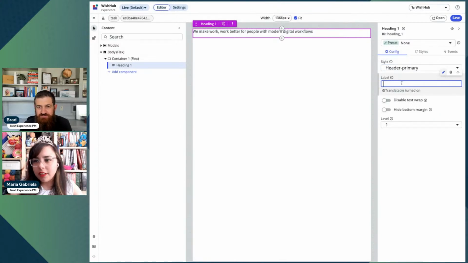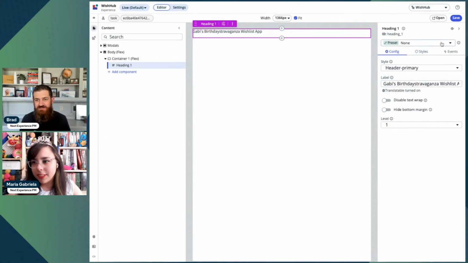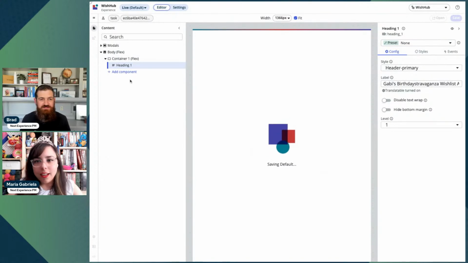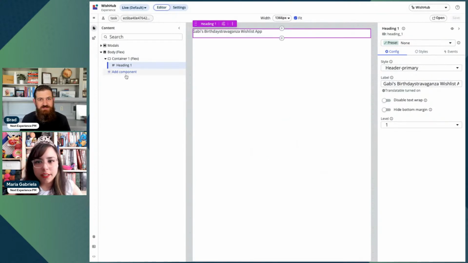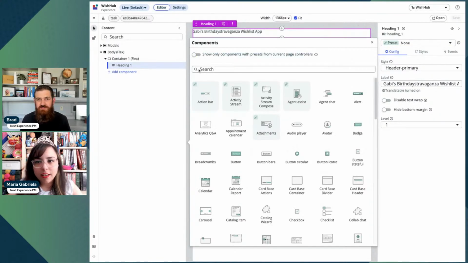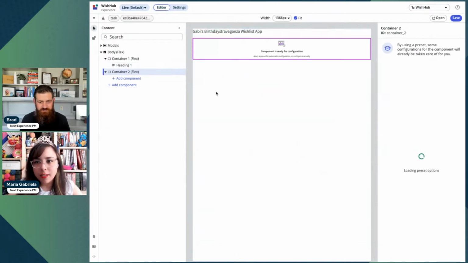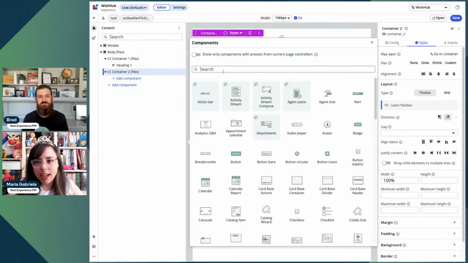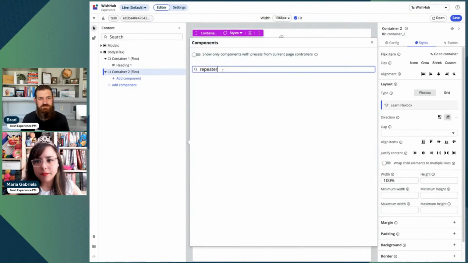And let's name this Gabi's Birthdaystravaganza wish list app. There we go. Now, what I want to do is I want to add another container. And I'm going to add here a repeater.